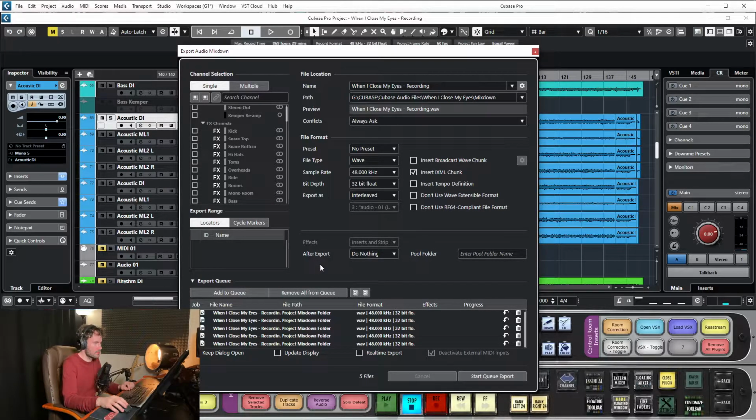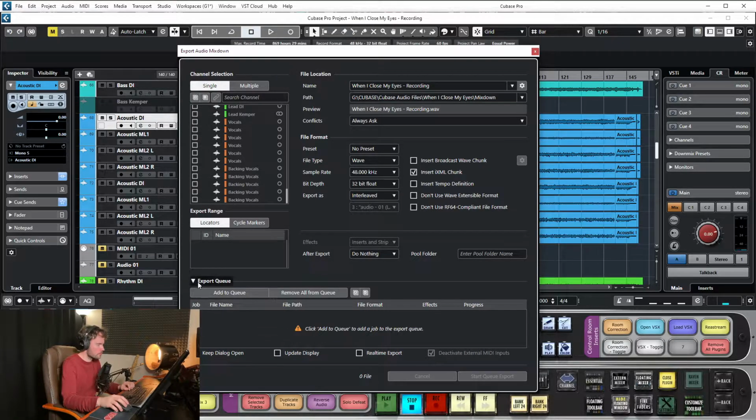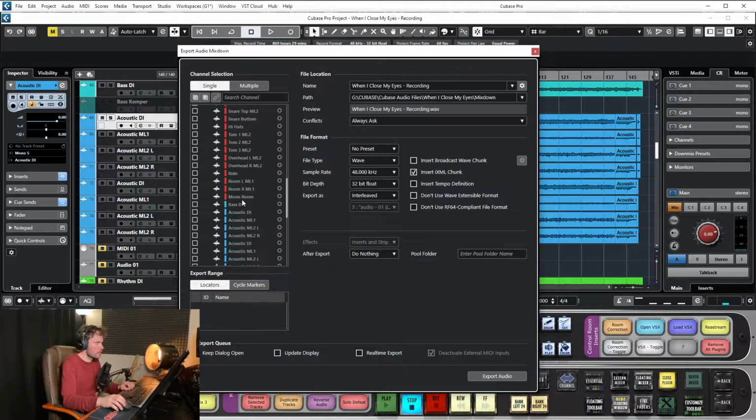That's amazing. Because before I would have to click kick drum and then click export and then sit and wait for 4 minutes or 3 minutes or however long it takes, then go back up and then go snare top. That's great. I'm definitely going to make use of that. Anyway, I'm going to delete that. So that's pretty cool, which is a new thing.